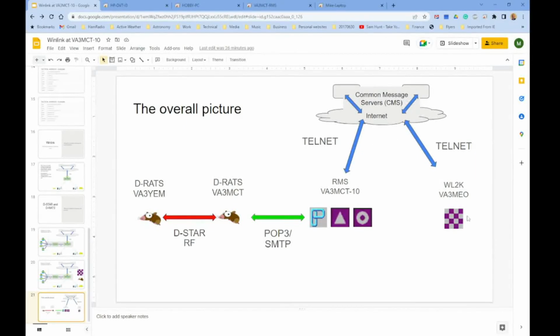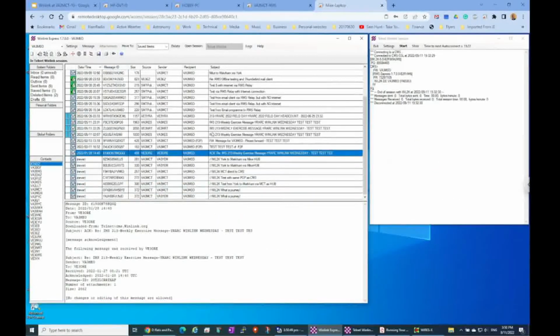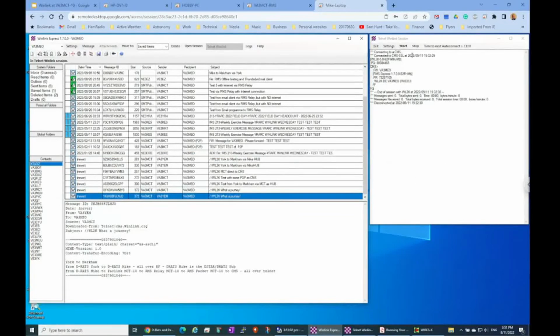And now I'm just going to check and see if that email is available to me on my fourth machine. Okay, so at the moment there is nothing in here. Now there is one issue that I need to report to the developers, because they never actually put a date and time into the system. For some reason that doesn't go through. However, let's just check and see if that message has come through.